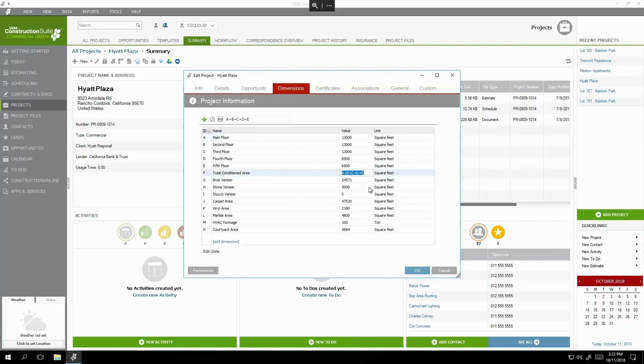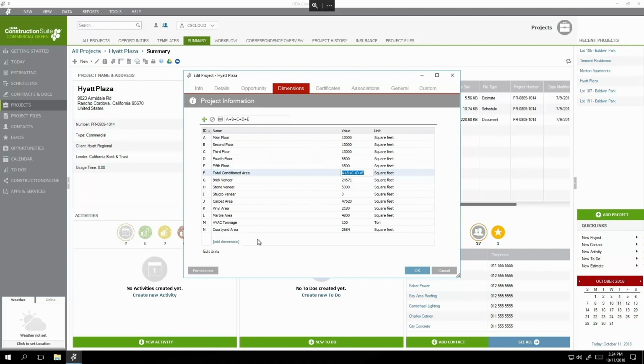And with these dimensions, you can actually go in and do exactly that. You can come into the value field and have some that are manual input fields, like the main floor is 13,000 square feet. Some which are addition or subtraction or division, any kind of standard arithmetic, you'll be able to get that information in here. And as you work through these, a lot of it is just a matter of adding together based on the IDs for these dimensions and setting it up as such.